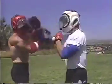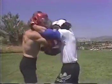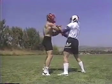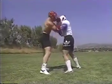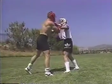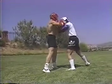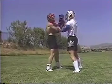You can see the benefit of using equipment here. You make your drill a little bit more realistic. I really don't like the idea of pulling shots and punching outside someone's face. And don't misconstrue what I mean by pulling. There's a difference between pulling a shot so that it makes no contact and pulling a shot so that you don't give brain damage to someone. I'm obviously not talking about the first one. So with these plexiglass helmets and with the elbow pads, you can get in a good shot.